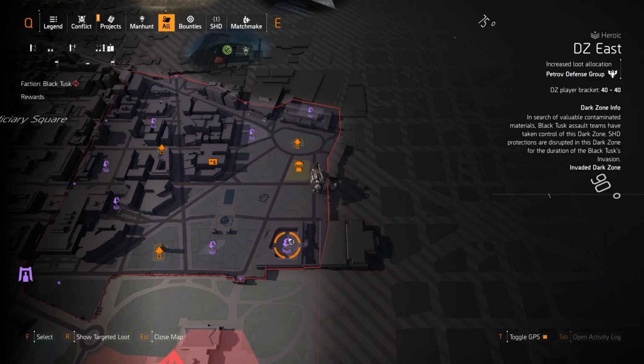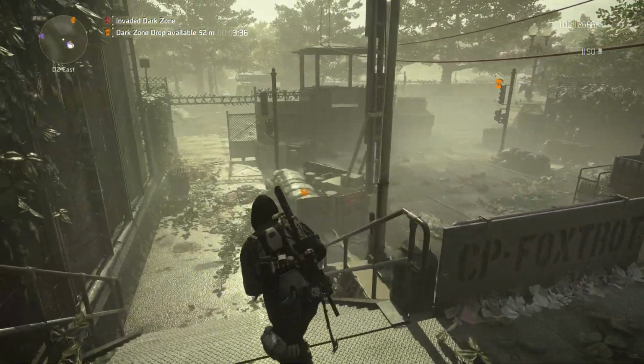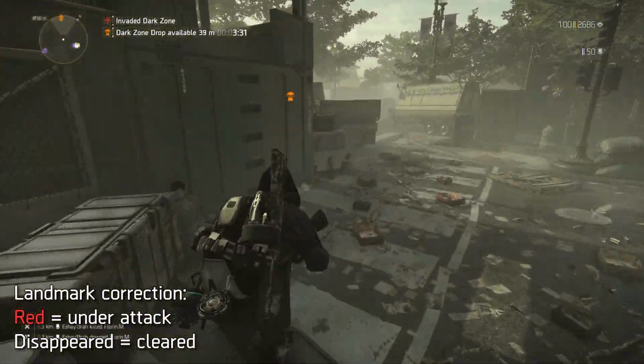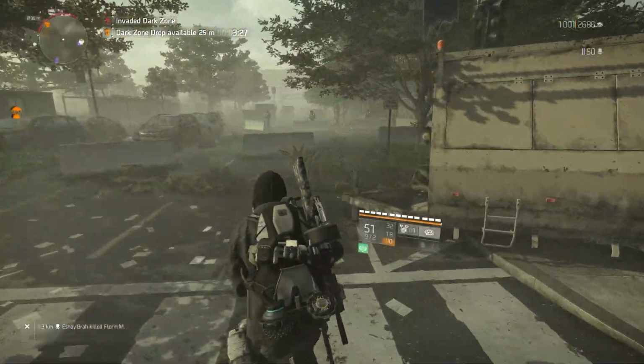You need to be cautious when farming landmarks, because when they're cleared, they'll appear grey on the map. So players looking for some PvP will often look out for this, and can often predict your next move based on the landmarks you've cleared so far.